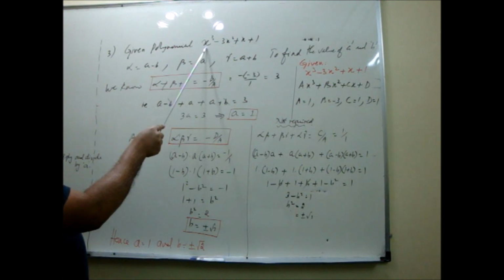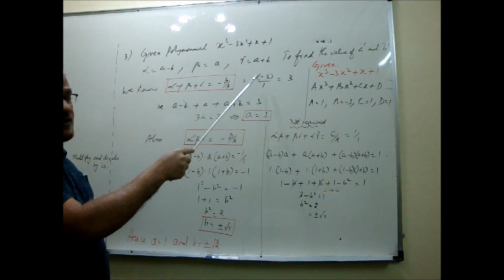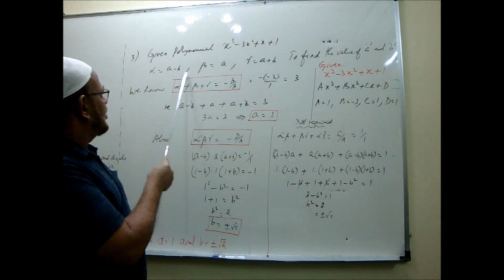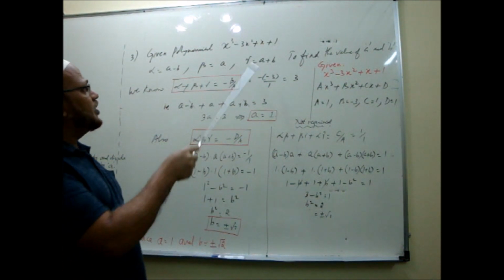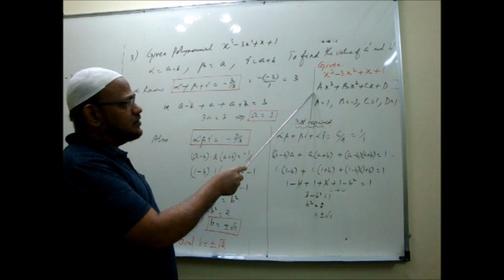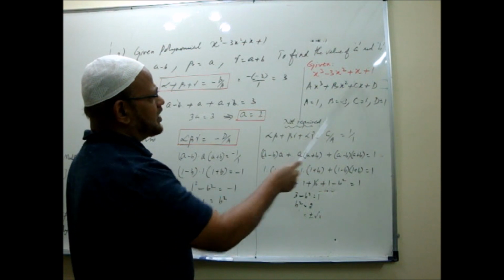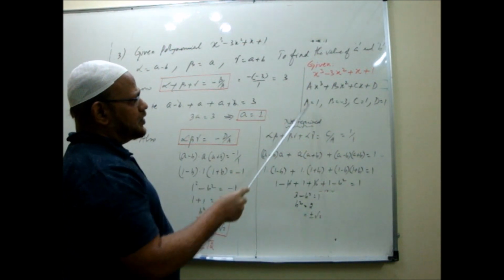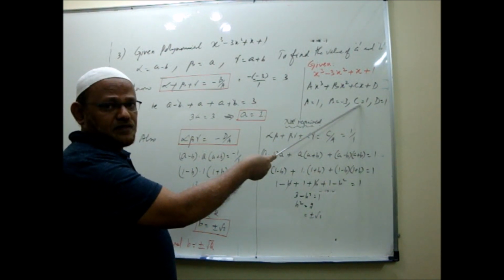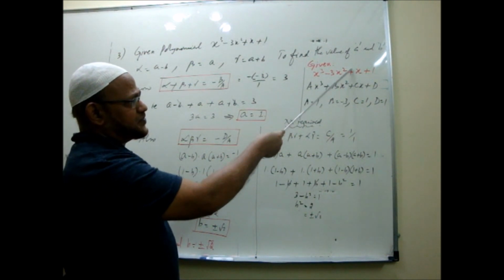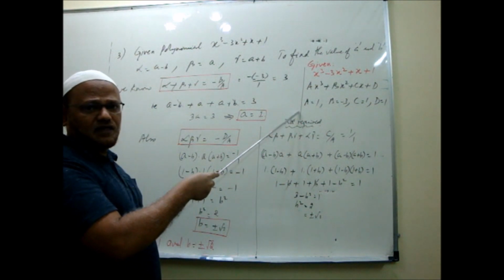Your polynomial, you compare with ax cube plus bx square plus cx plus d. I am using capital letters because here also some a, b are coming, so you don't get confused. That is why we compare with the capital A, B, C, D. When compared with the given polynomial, you get A is 1, B is minus 3, C is 1, and D is 1. So all these values are kept ready.